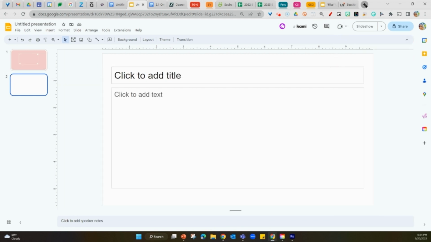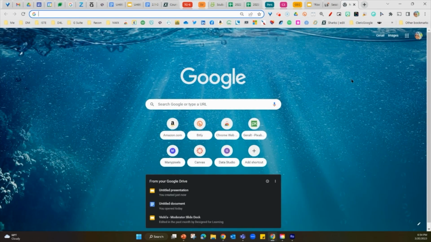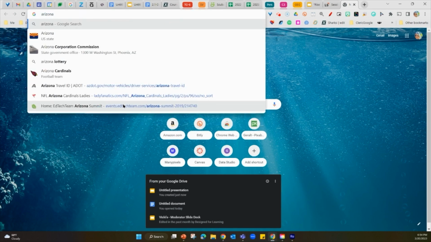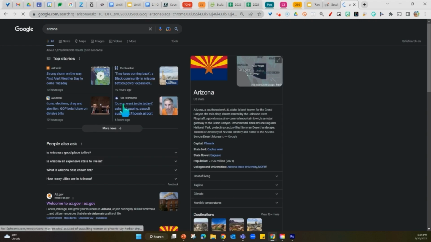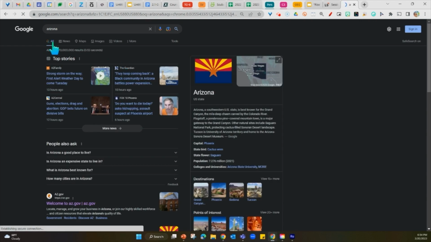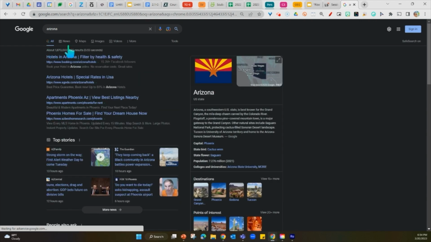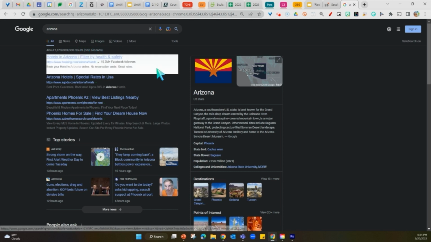Now I'm going to show you, if you were to go to just a new tab and type in your search, and it doesn't matter if you put it in the URL bar, the Omnibox, or down here in the search bar. Either way, and I'll just type in Arizona, I'm going to get my results for all the news, maps, images, so forth.